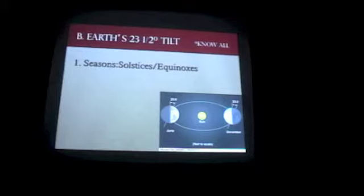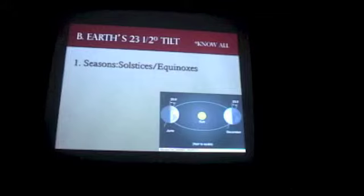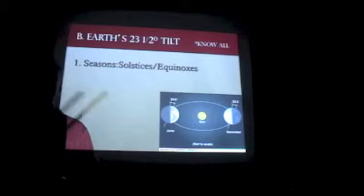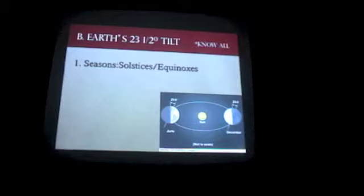Are there any questions on the equinoxes and the solstices? Here's a question for you. Where does the Sun rise? East? Okay, all right, fine. Where does the Sun set? West. Where is the Sun at noon? At your zenith. Oh, good term. Right above your head? In South Florida, what if I told you there is not a single day of the year where any of that is true? Technically speaking, there's not a single day of the year when the Sun is rising due east, going right above your head at noon, and setting due west.